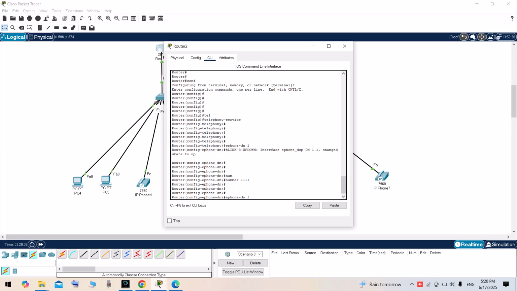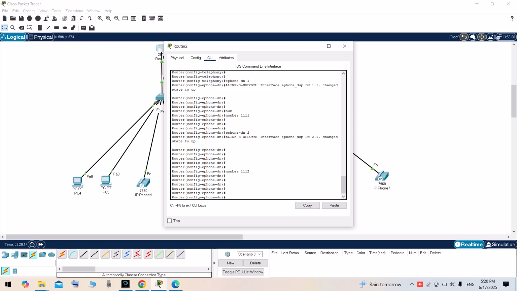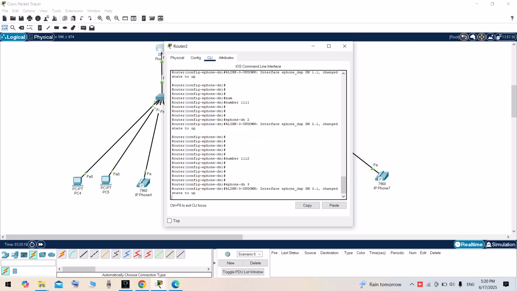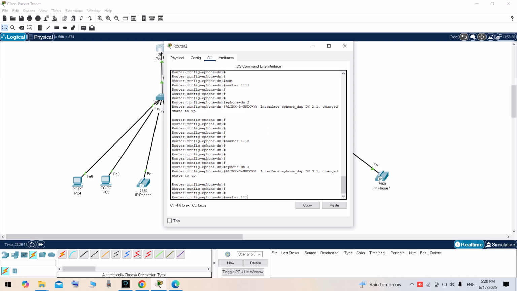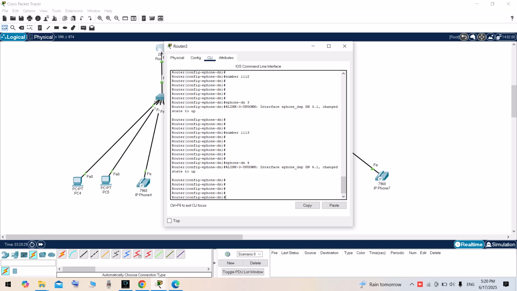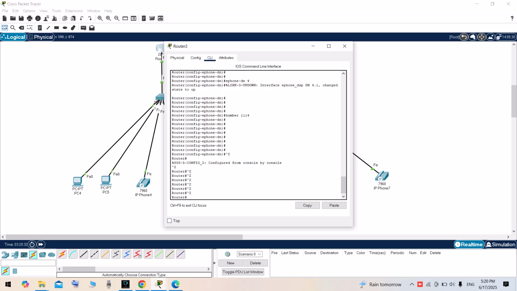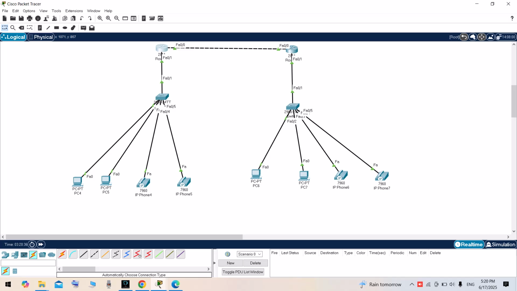The other one will take 2 and we will give it the number 1112. Similarly for the third one we will give 1113, and for the fourth one it will be 1114. So this is the list of telephone line numbers. Okay, so this is done.